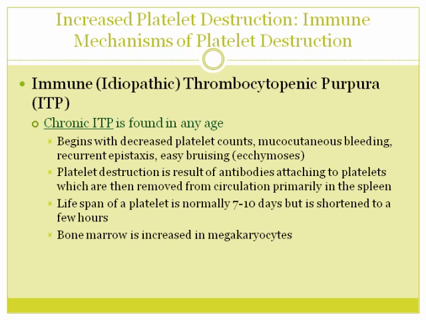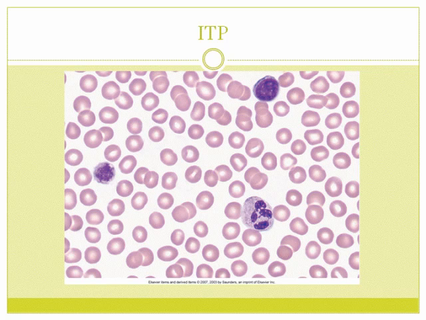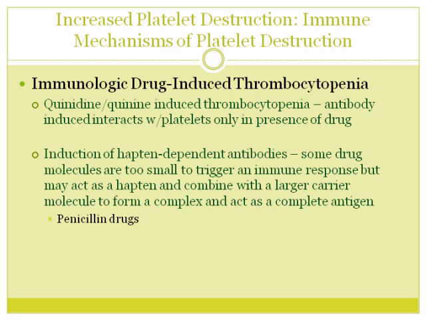Chronic ITP can be found at any age, not just children. And again, the same kind of symptoms with the mucocutaneous bleeding, nosebleeds, bruising, and so on. So let's keep going. So let's look at our slide of ITP. If you look here, you don't see any platelets, right? You see just one over here, and it's quite a large platelet, so it's pretty abnormal. We don't want to see giant platelets like that. But otherwise, we're not seeing any other platelets in this picture. So that is showing a thrombocytopenia.